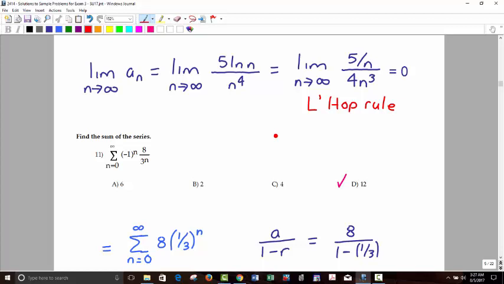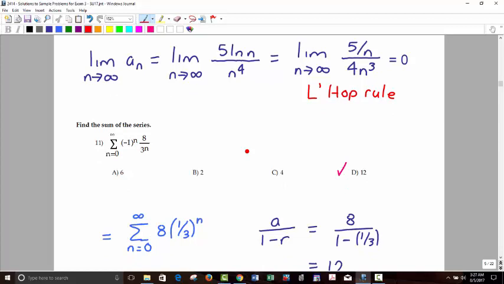1 over n is pretty famous in the sense that the sequence 1 over n would converge to 0 because the terms are going 1, 1/2, 1/3, 1/4. They're getting smaller and smaller. But actually, that's a harmonic series. The series 1 plus 1/2 plus 1/3 plus 1/4, that actually diverges. So try not to conflate the idea of sequence and series, because it's completely different, although they kind of intermingle with certain rules. We'll talk about that as we see certain examples, but the basic ideas are completely different.